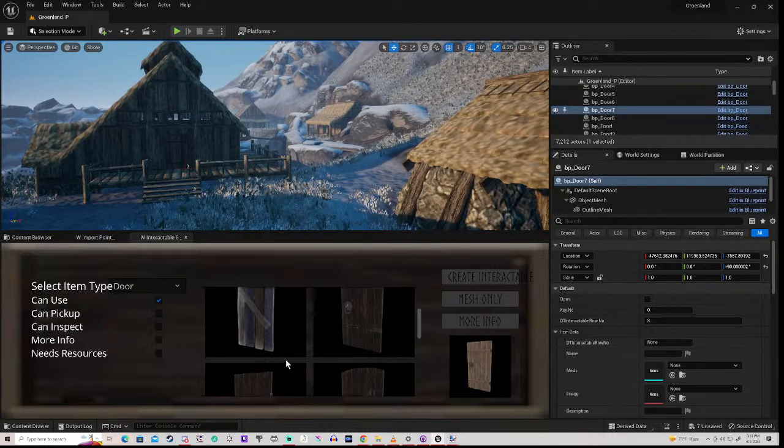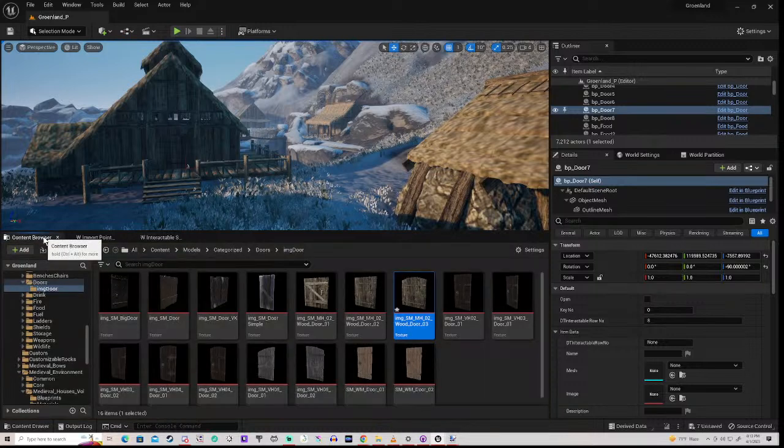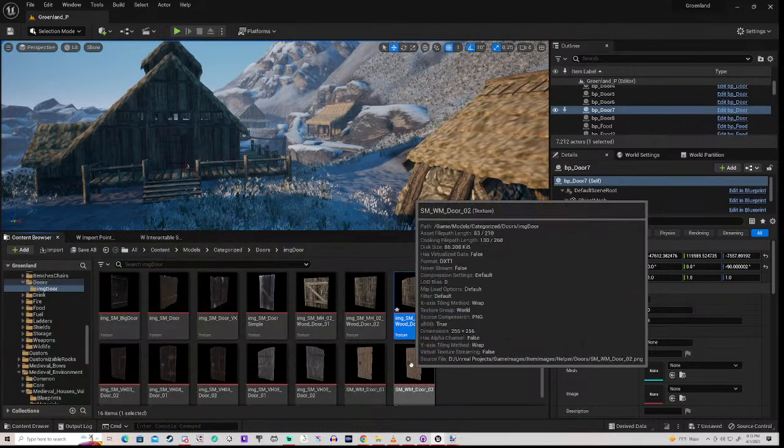So as I said, what I normally do is I open up the model.